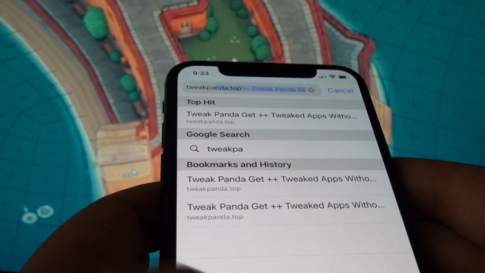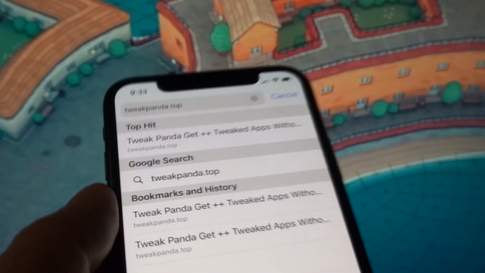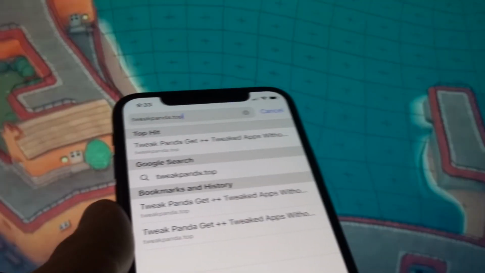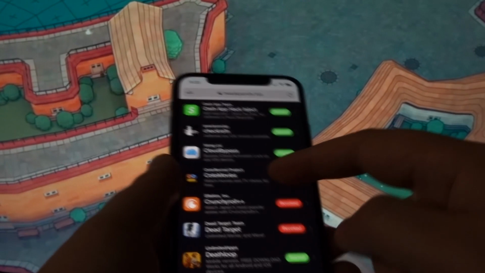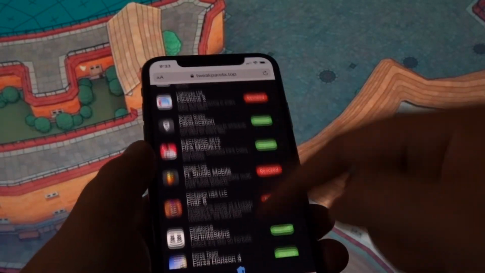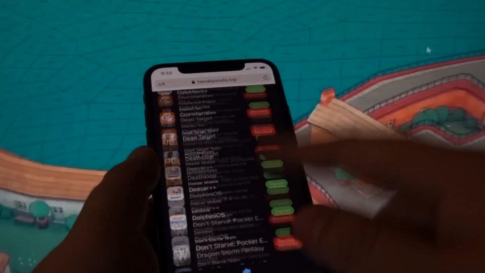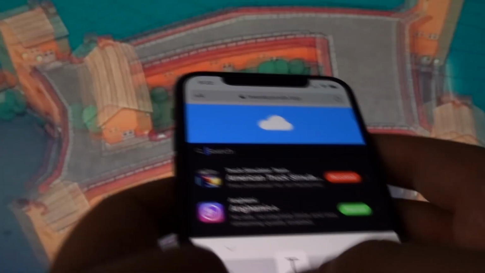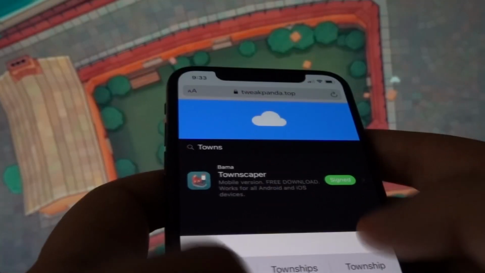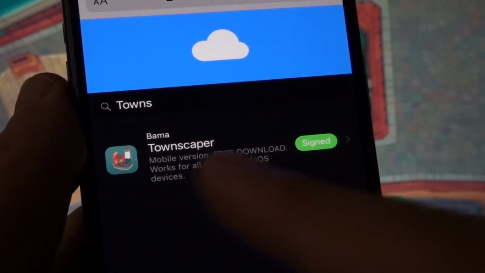correctly, and that is, let me show you. Let me just zoom in my screen, bring my screen closer to the camera. Whatever you have to type in is basically what you saw on the search engine bar, and once you open that, a list of modded games and apps will appear right in front of you this way, and this list contains a lot of crazy cool stuff, but for now we'll just search for whatever we need, and that is Townscaper, and there you go.